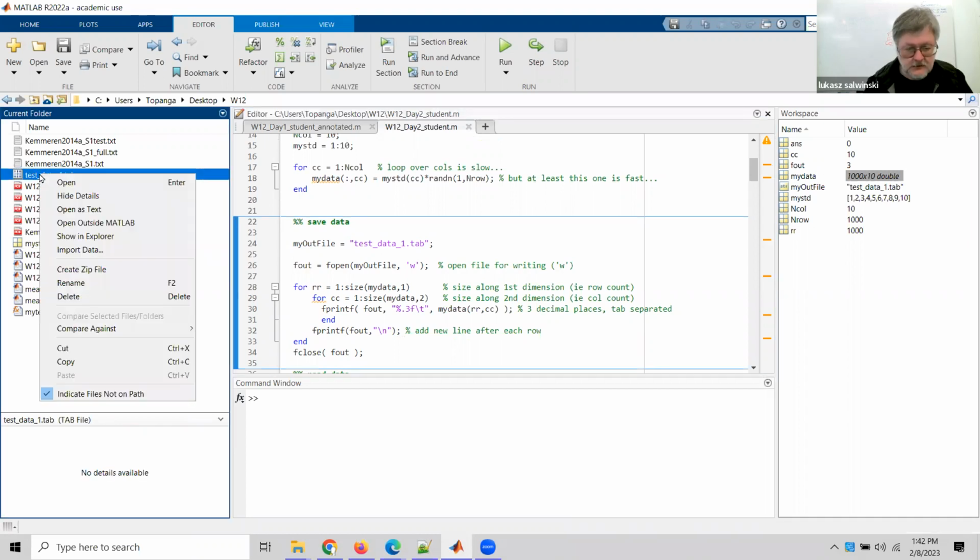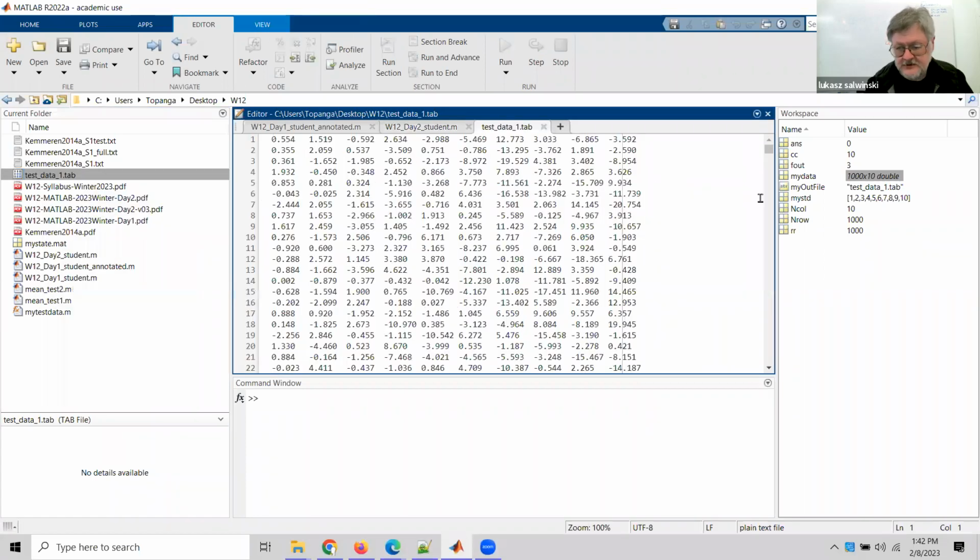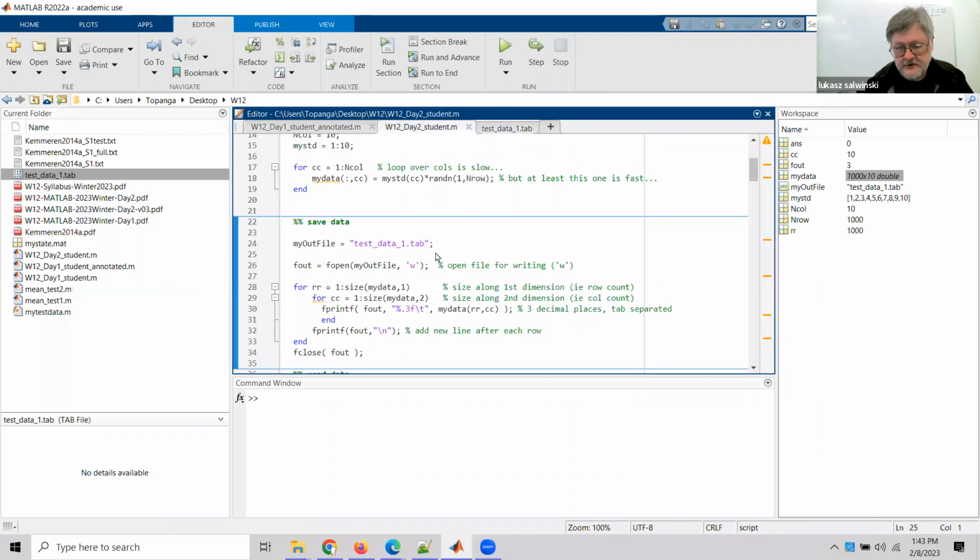If we open it outside MATLAB, let's open as text. This is essentially a tab separated file with a bunch of numbers, and this is very typical. A lot of data that you're going to be reading into MATLAB, data that's provided with different articles, looks like this, and also data that you generate in-house also looks like that. So MATLAB has no problems reading this.